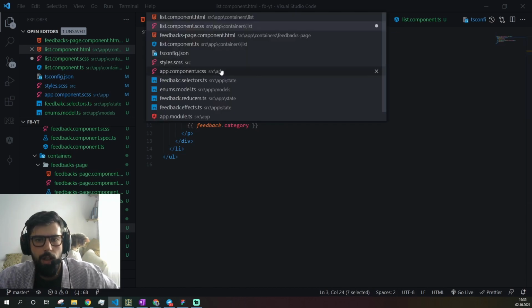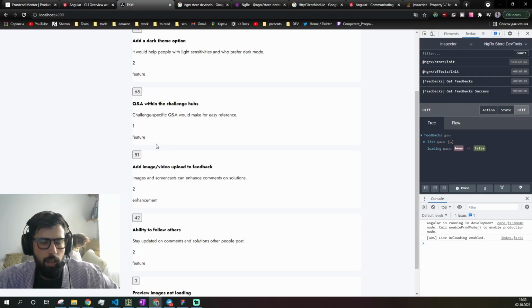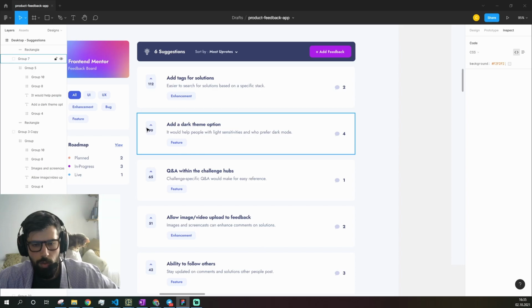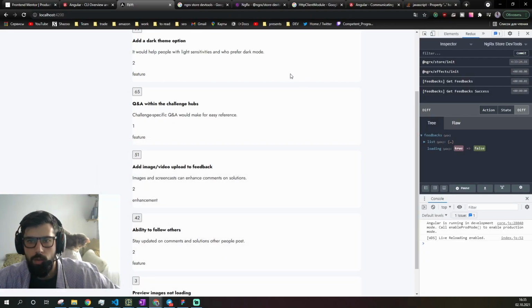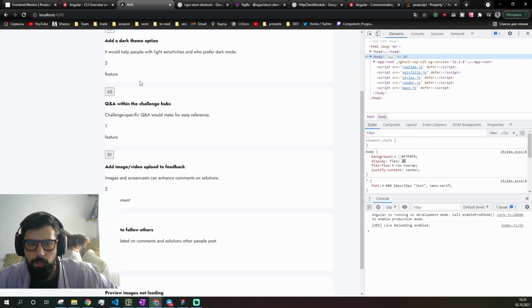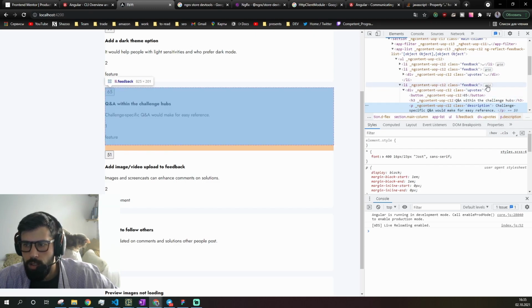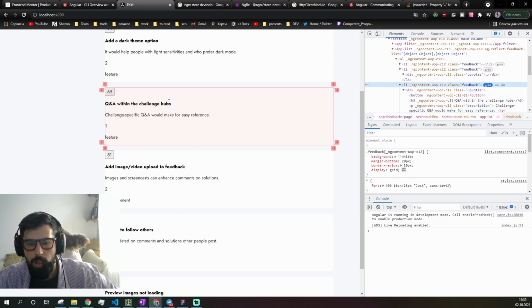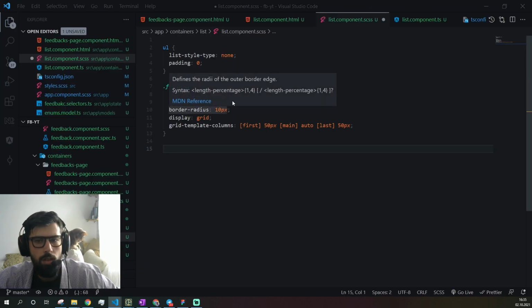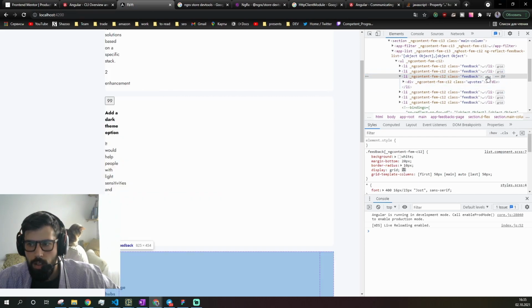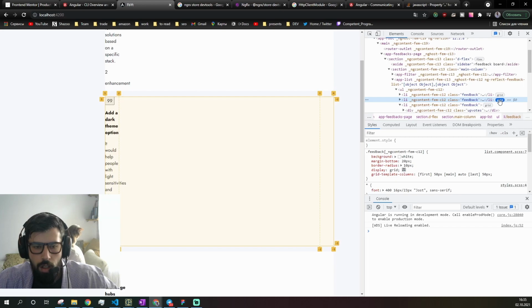For upvotes, we need to define where this component starts and ends by column and rows. It could be easier to understand here. Each of our feedback is a grid which has, for now, this structure. As you can see, it's 3 columns, 1, 2, and 3. And actually it's 1 row for now. But once we define the middle section, there will be 3 rows.